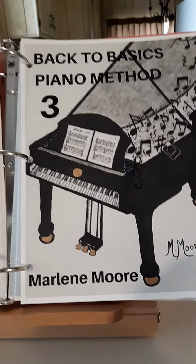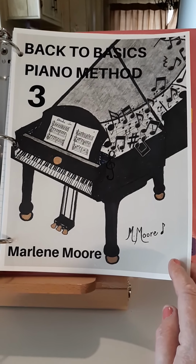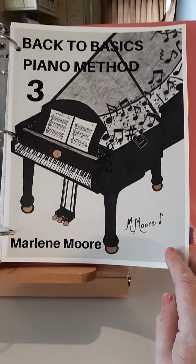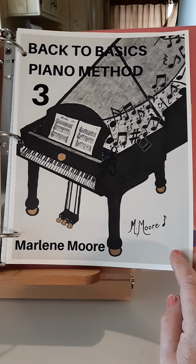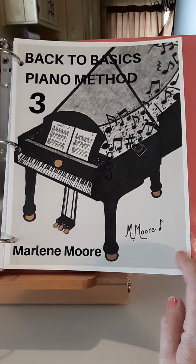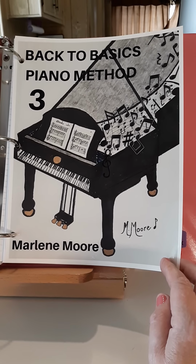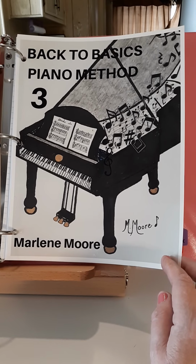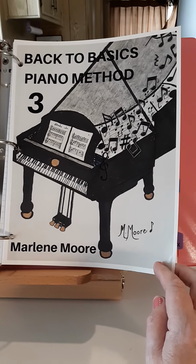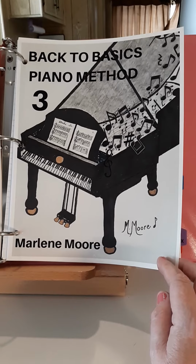Well, we're doing book 3 for the second time. A closer look, a little more personal, intimate, closer look into book 3, because prior to this I played them for you and I taught you a little bit on how to teach them, but we didn't have a really good look at them. And in case you don't have books 1, 2, and 3, you should get them soon, because they won't make any sense to you with these videos unless you have purchased the books.